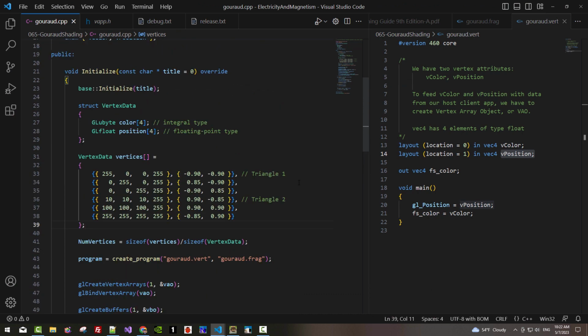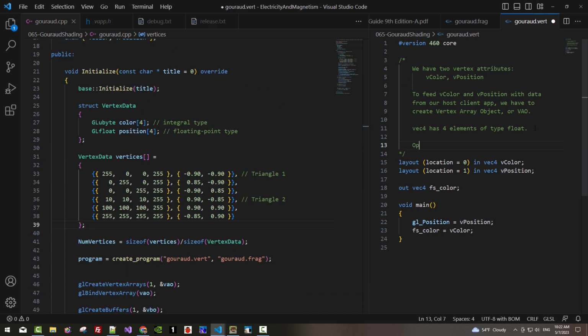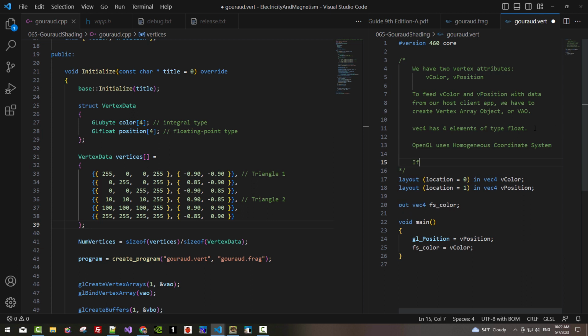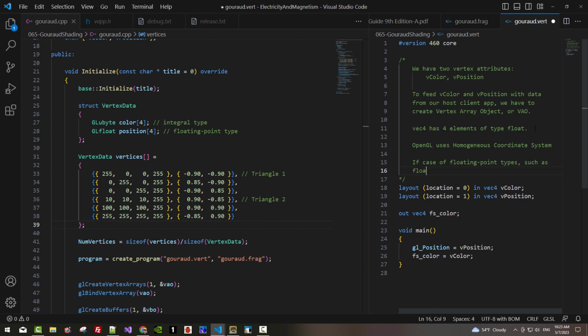Why is this a problem? OpenGL uses homogeneous coordinate system in case of floating point types such as float or double.